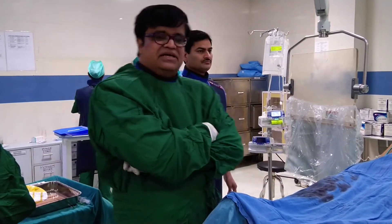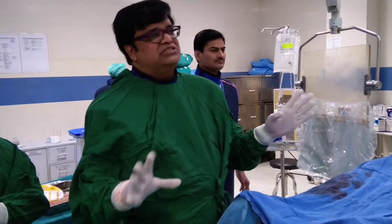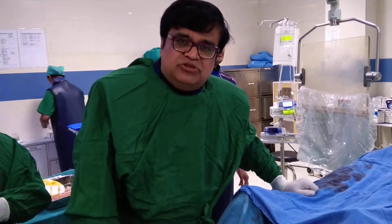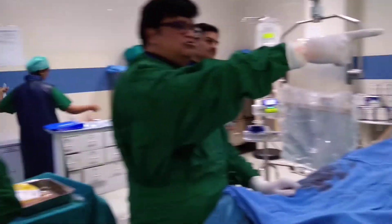So angiography was decided. The patient had loose motions and vomiting, and symptoms quite suggestive of something going wrong in the heart as well. He was given pantoprazole infusion and everything, but he was stabilized, and then we did an angiography. I would like to show you the result of the angiography.